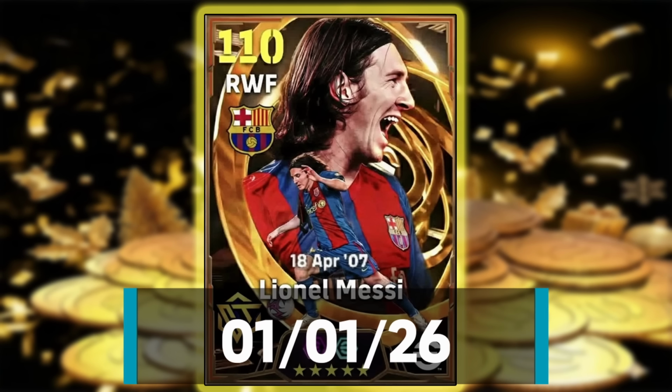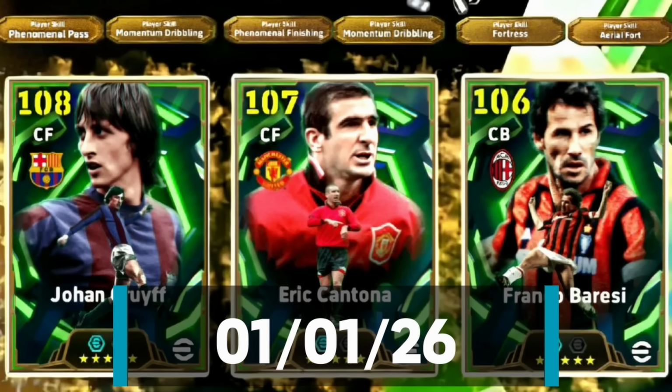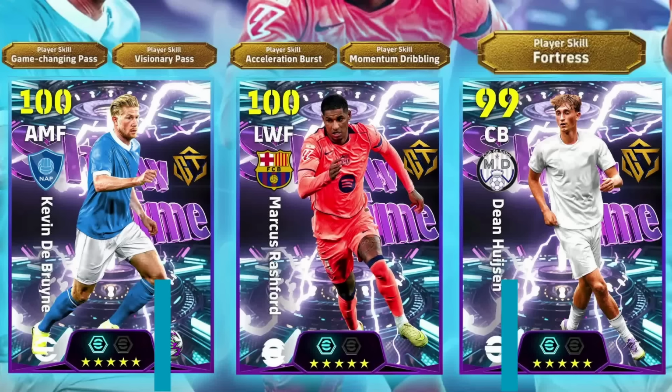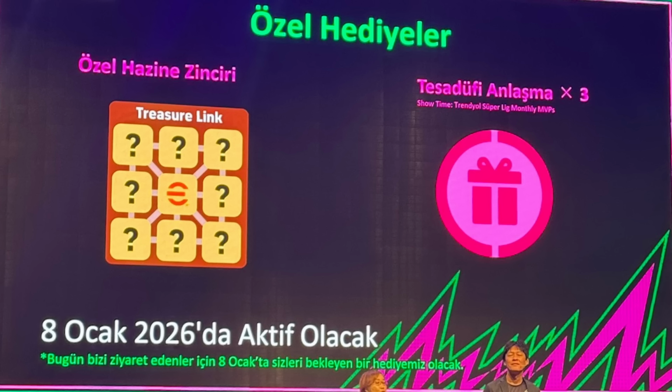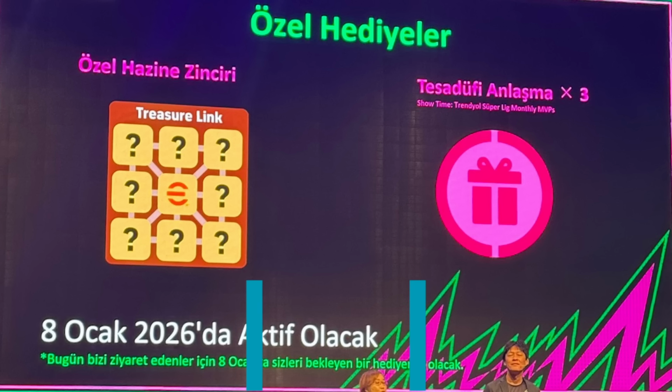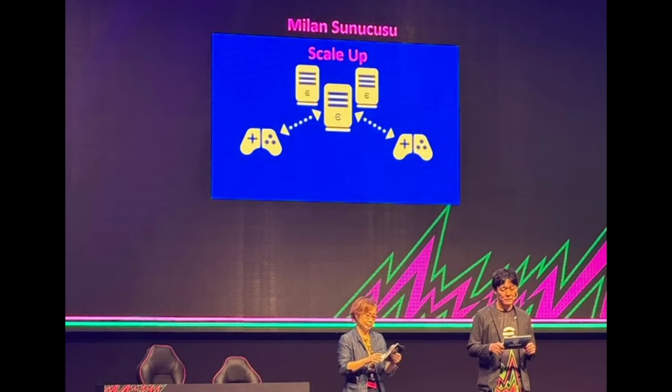But obviously all eyes are on Leo Messi. These cards that you're seeing on screen, Cruyff, Cantona, Bergkamp, Carlos, and these 3 free picks that you're going to be getting, are not coming until the 1st. And then on the 8th of January, Treasure Link is coming back. So the cards are on the 1st, Messi, all those boys. And then on the 8th, a week after, we're going to be getting a fairly bigger update with Treasure Link finally back.